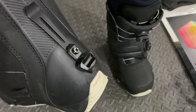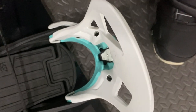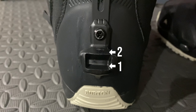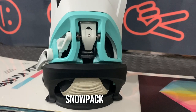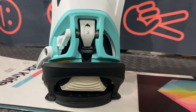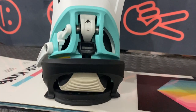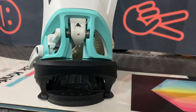Now let's take a look at the heel cleat. Right there is where it fits into the binding's high back. You can hear two clicks from the heel because there are two heel cleat engagement positions. They designed this feature to accommodate for underfoot snowpack. You can hear I'm able to lock the toe cleats in even with the heel in the first position and it's still secure. All it takes is a little more downward pressure to lock it into that second position. With a simple lift of the release lever, you can step out by just twisting your boot.